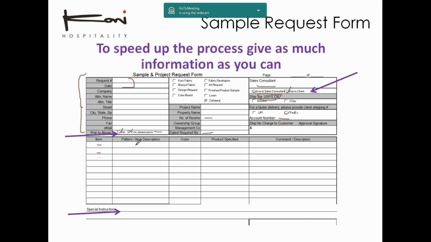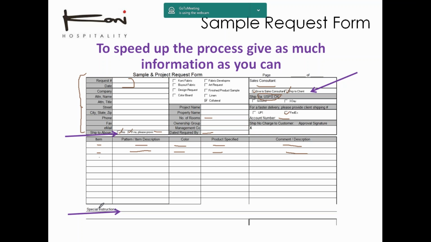or if you just know a description, if you just say, I just want solar materials in white, or a specific pattern like Series 4000 in color white, and then product specified. So if you know that product is meant to be for a bed skirt, bed scarf, it will be good to know for us. And then if you have any other comment or description.